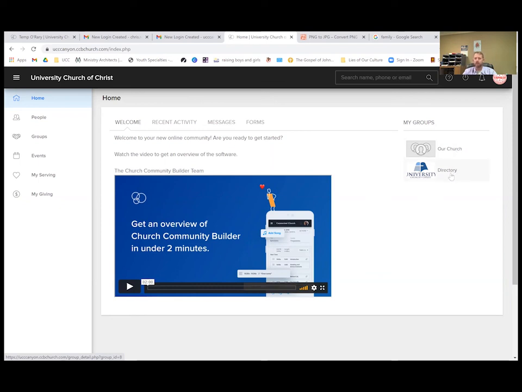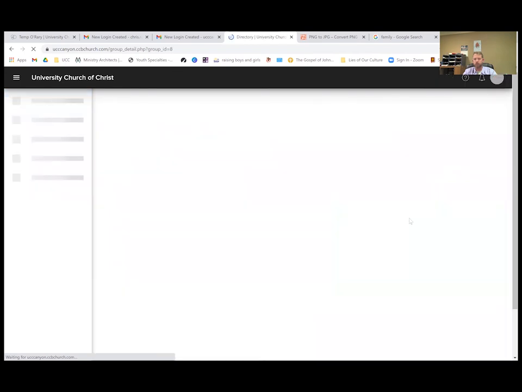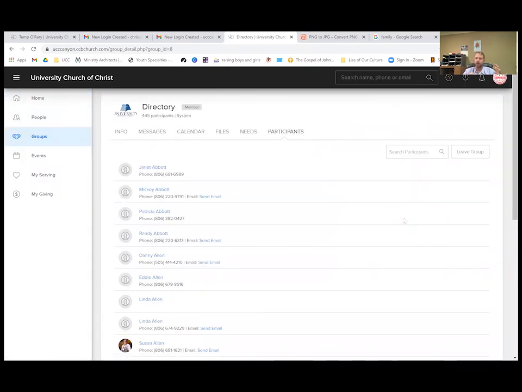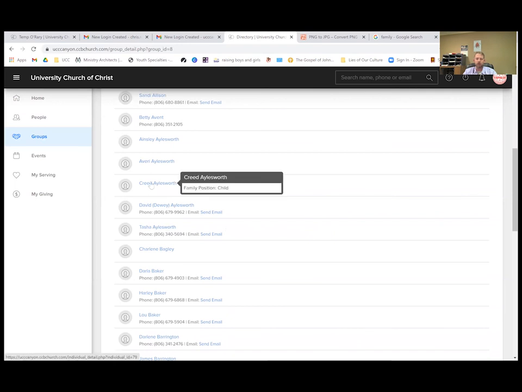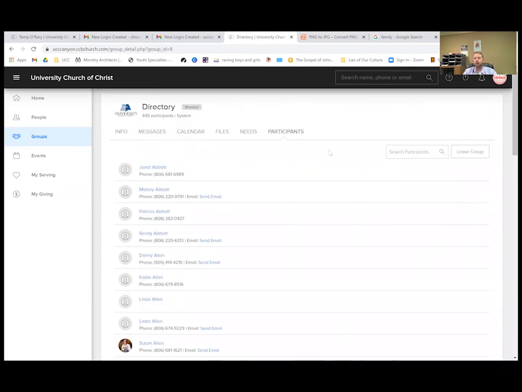But below that, I've created a group for directory. And so the reason for that is you can't search for other people, or you can't just scroll through and see other people unless they are in a group that allows participants to interact with one another, which I've recently learned. So if you've tried using this as a directory, you haven't been able to do that very well. And so this, you can go through and you can scroll, you can see pictures, and so that may end up helping you out. And so the other way that you can search is simply up here in the box. If you know their name, you can go through and you can search. And I did that earlier when I searched for my own name.